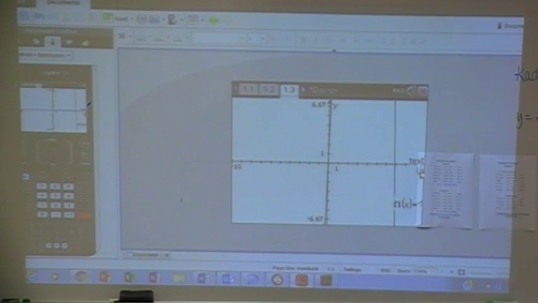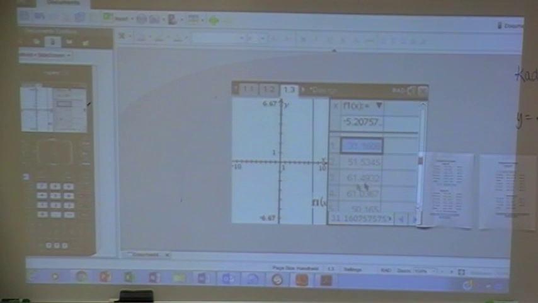Now my table's not a very good table. I mean my window's not a very good window for this, so I'll have to adjust my window so it looks different. But that's your regression anyway. So now I can hit Control T if I need to and pull my table up, which I couldn't do with just the regression before. Okay? Alright, so now you can keep that sheet to take you through the steps and the two different ways to do it. Now we're actually going to do one.